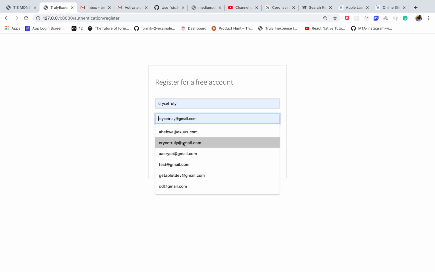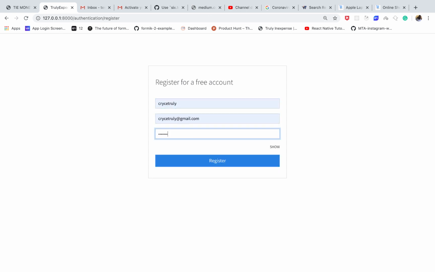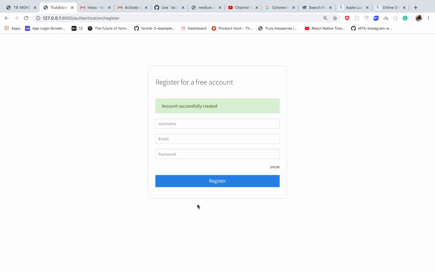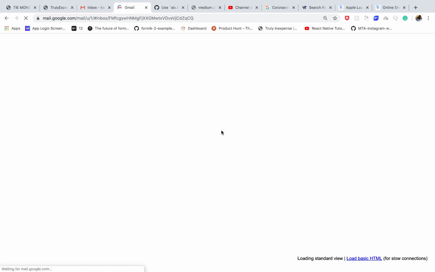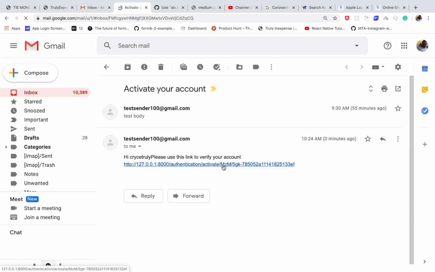Okay, password, click send, and now you can see that it is taking some time. You might notice that it takes some time to send an email. I'm going to show you a better way to do it in one of the videos, so it can be quicker for the user. Now if I check my email, let me reload it. We can see that we have a new email just came in, and now you see it links to a view in the application.